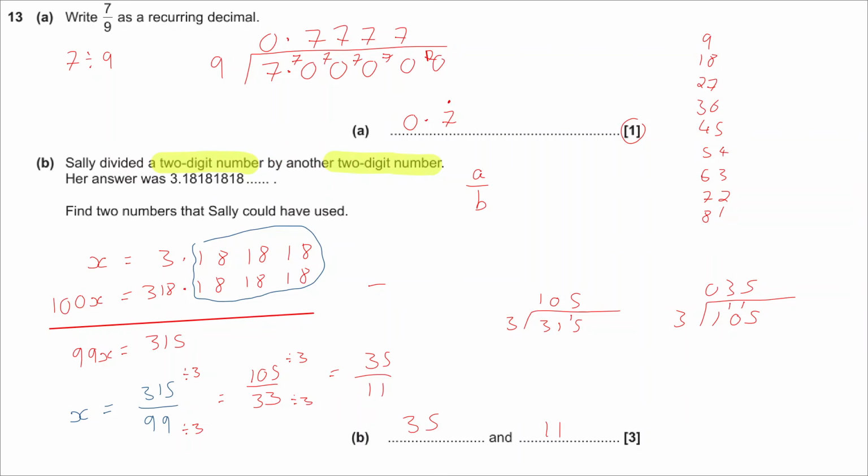You could also do something else. If you wanted to, you could times this by 2 and times that by 2 to give you 70 over 22. So you could have 70 and 22, which will both also work. Lovely question. It looks really complicated. If you have been taught, okay, or if you don't, you can watch my videos on converting from a recurring decimal to a fraction. It's just spotting the exam question, and the question becomes relatively okay.